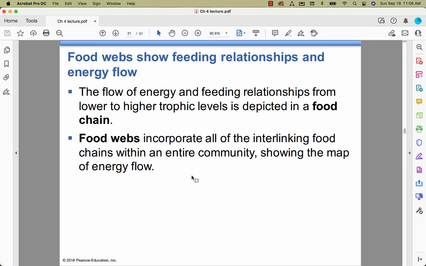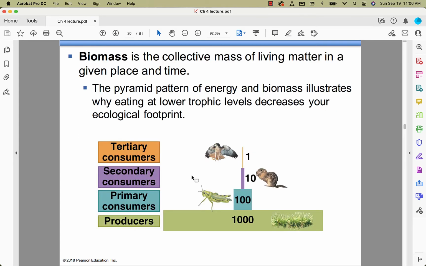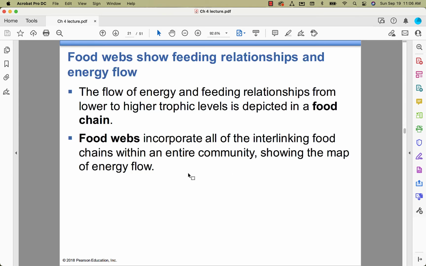So one thing that you need to understand when we look at a pyramid like this, it's energy that's flowing from one level to the next, to the next, to the next. Okay? So if you were to draw arrows, the arrow would go in the direction of energy flow. It would go from the grass to the grasshopper, from the grasshopper to the chipmunk, and then from the chipmunk to the hawk. The arrows don't show who eats whom. It shows the direction of energy flow. Because if the arrow goes the other way, you're going to tell me the grass eats the grasshopper, but that's not true. It's the flow of energy. And that's what this is talking about.